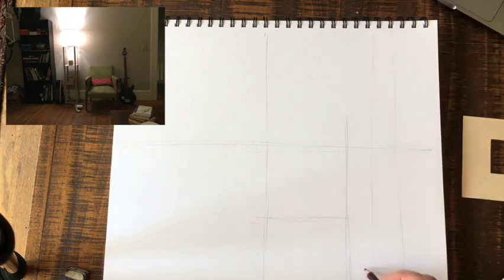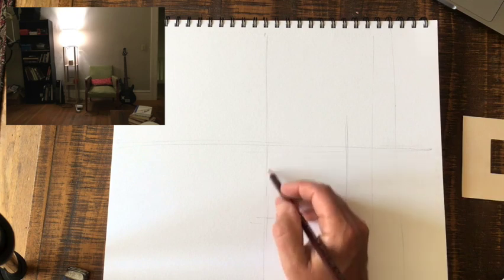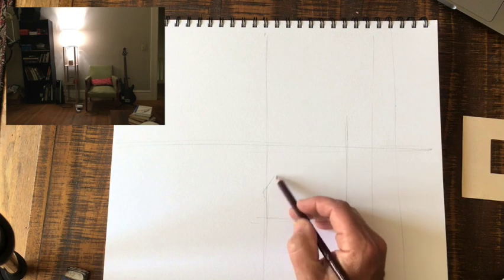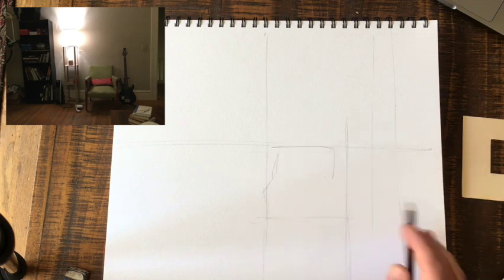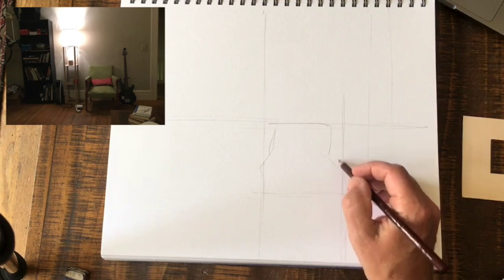And yeah, like I said earlier, I'm trying to make all these decisions about where things should go. So like where this chair lives, where the guitar lives. So I decided that the chair is gonna live in this sort of space that's the upper left quadrant of the lower right quadrant of the whole page, if that makes sense.